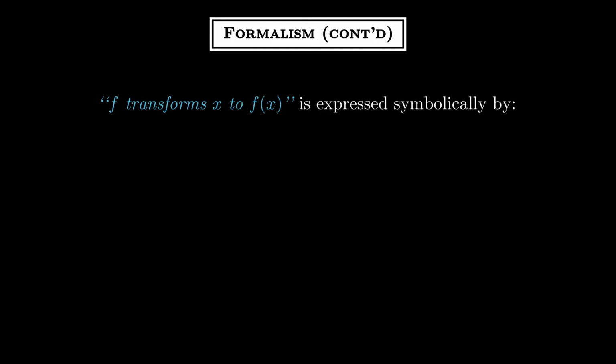Here is another way to write the function instead of using the equality sign. You can just do a mapping from x into f of x. So f transforms x to f of x, expressed symbolically in the two following ways. Here you notice that the arrow is slightly different. It's simply used to designate the mapping from one number to another one. For the second expression, the f above the arrow can be a little bit trivial, but imagine if you have x mapped into x squared, then f designates the function, so it's fine.